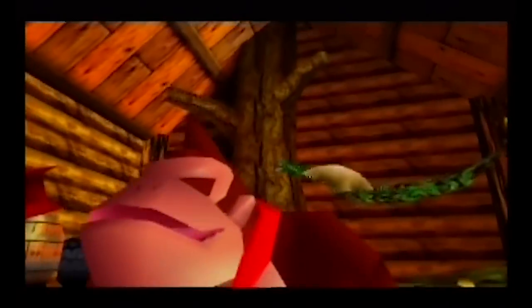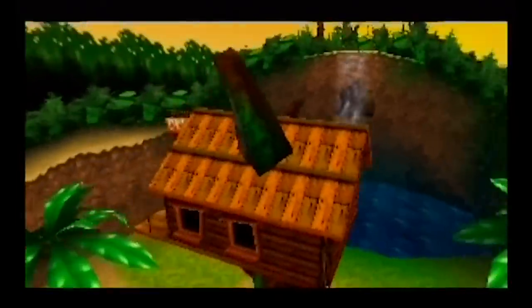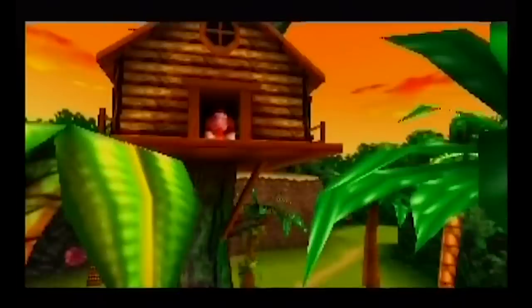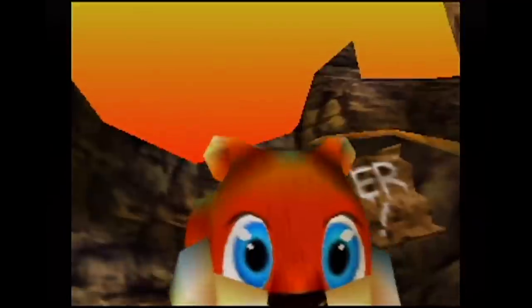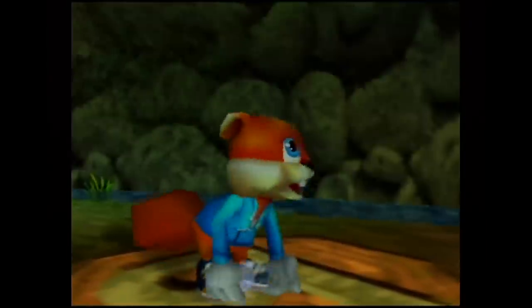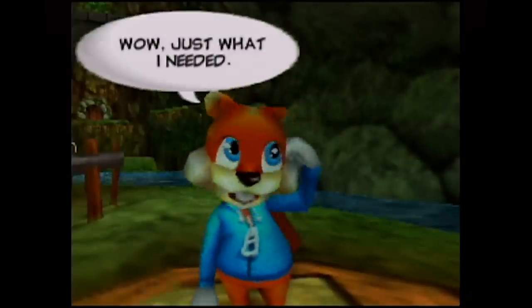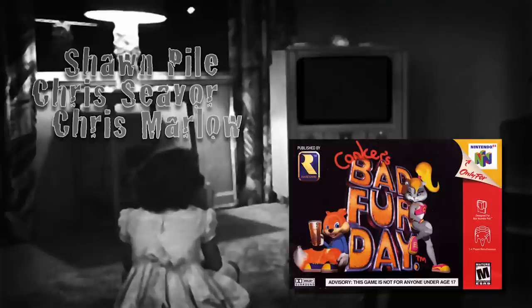The bug is apparently due to memory leakage and may have been the result of an unseasoned development team within Rare. It's true that Rare made some incredible gains for the system, but for most of the DK64 development team, this was their first N64 game. According to some serious tea spilled by members of the Conker's Bad Fur Day team, their game didn't need the Expansion Pack because they did a much better job optimizing the graphics than the DK64 team. As one dev put it: 'Which means that we did a much better job.' That is some serious shade.